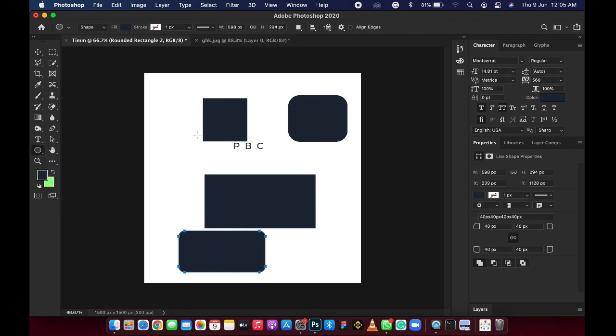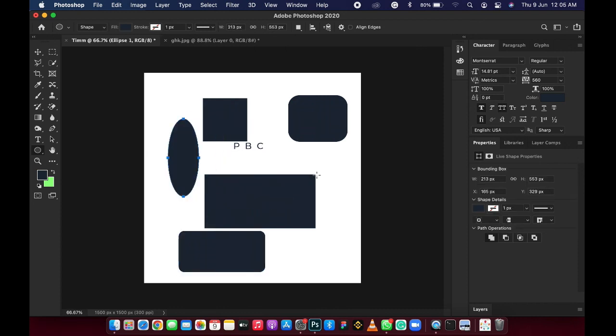Let's see another one. We have ellipse. So that's your circle. If you want to draw probably an oval or any customized circle, you can just keep it drawn. But if you want the perfect circle, you hold your shift key on your keyboard, then you draw, and that definitely gives you a perfect circle. We have polygon tools and line tools also, which you can use to get good polygon shapes, and also your lines.